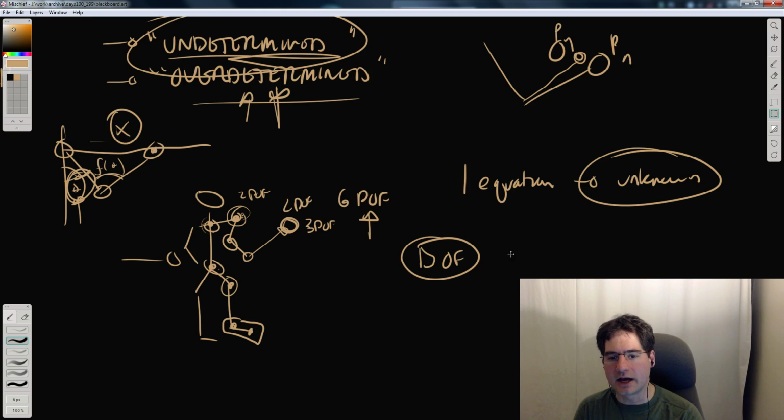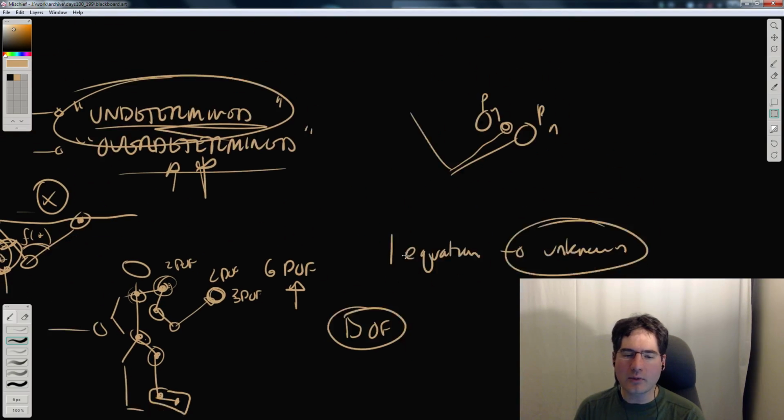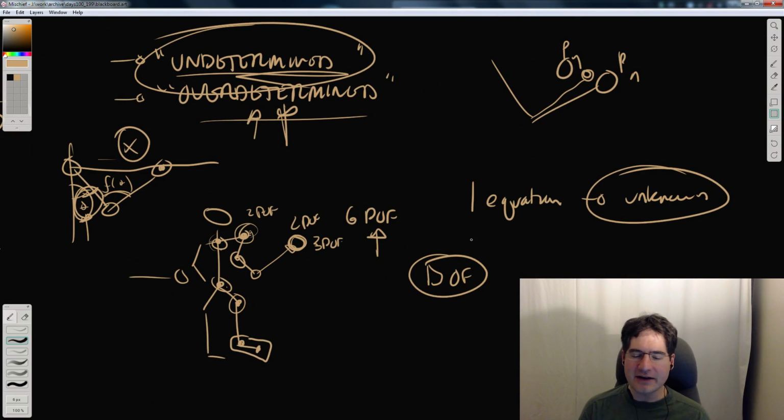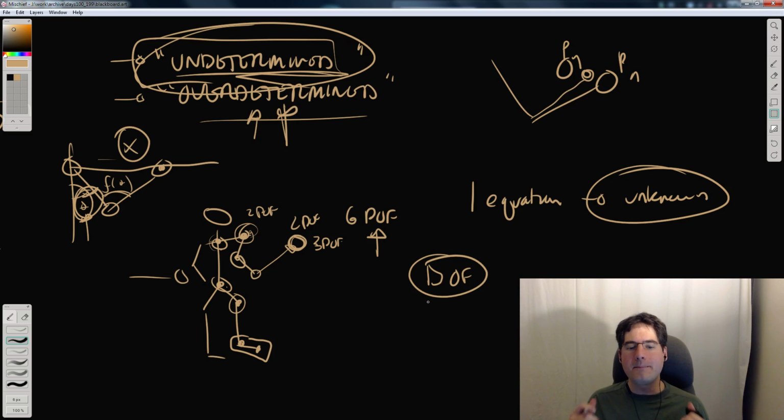Okay, so when we end up in a situation where we have a state vector that has more things we can set in it than our output has information that we can use to solve for those things, that is an underdetermined system. And that's where IK gets really nasty, because now you need some way of making up what the joint angle should be that has nothing to do with the fact that you need to end on this position. So what do?